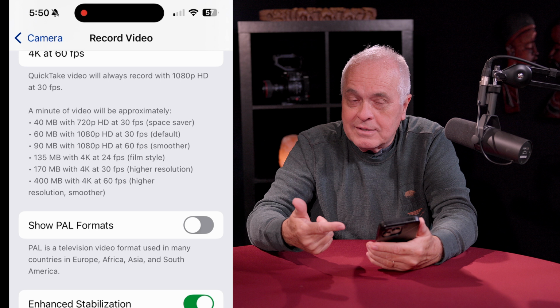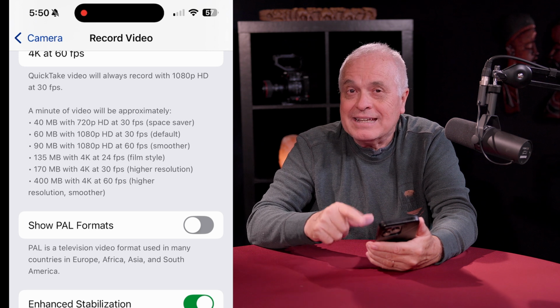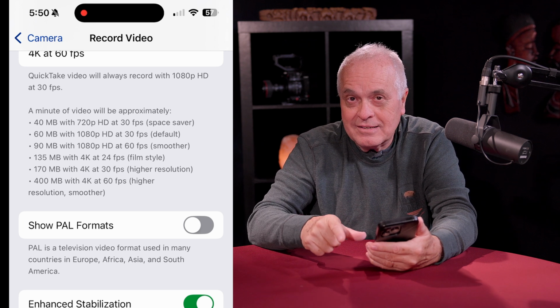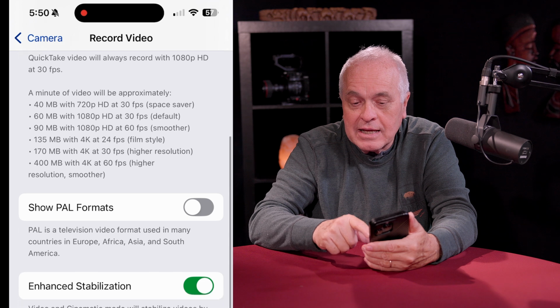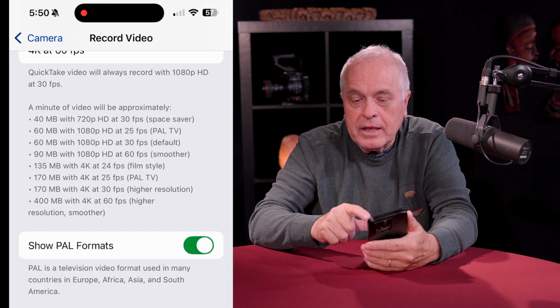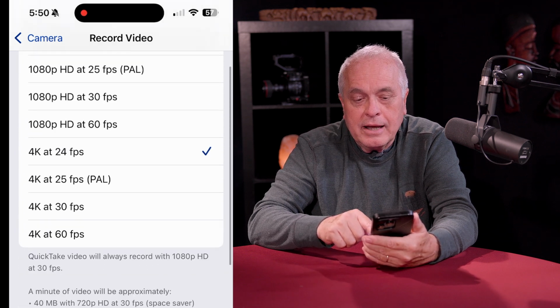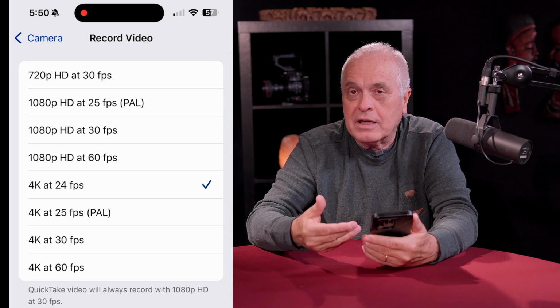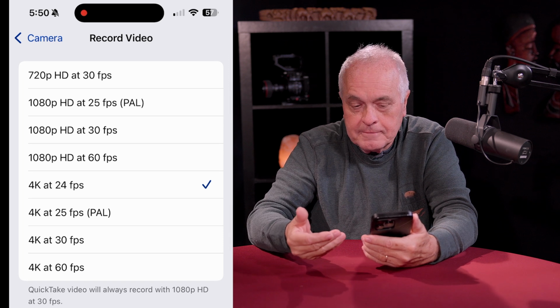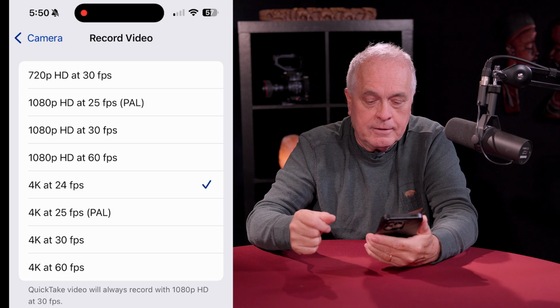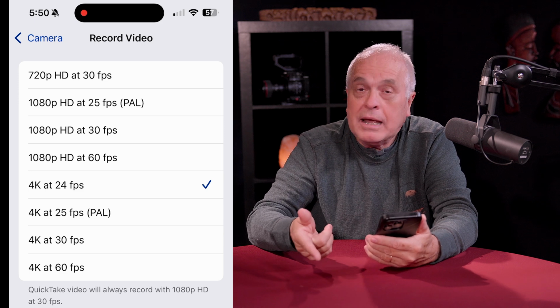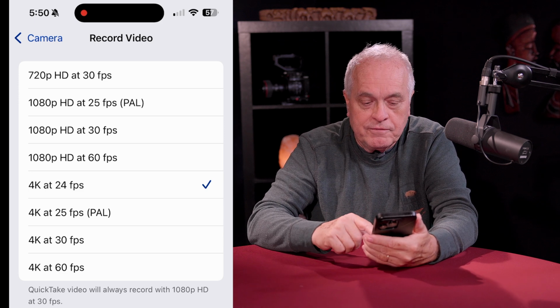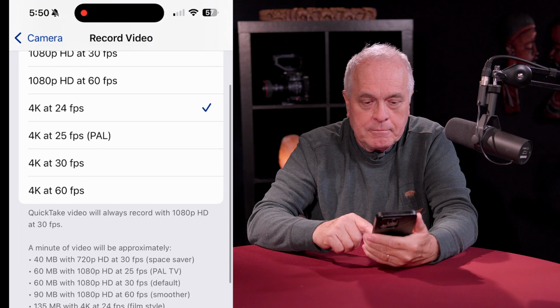Your iPhone might say show NTSC formats. And if you just slide that on, then take a look back, and now your options should include 4K at 24 frames per second. And you can select it there. You'll notice that now, because I've turned PAL on, I now have the option of 25 frames per second.